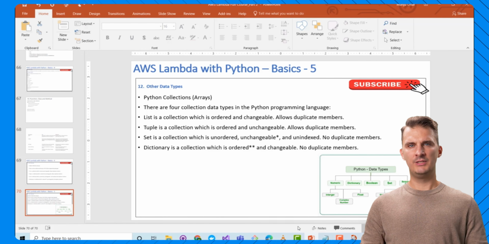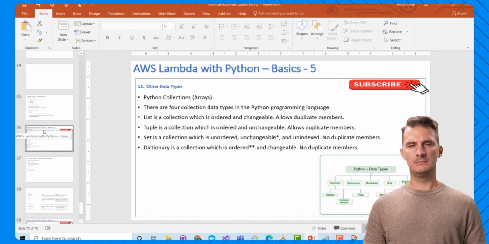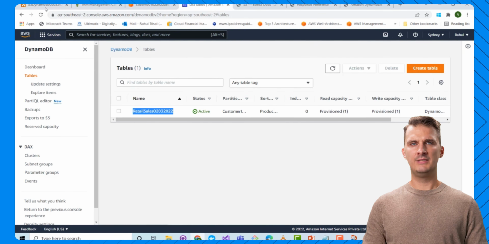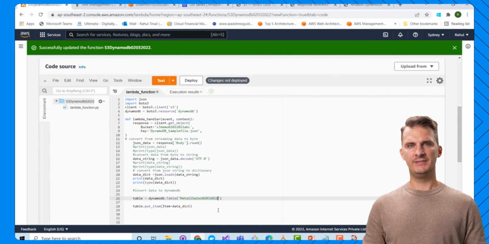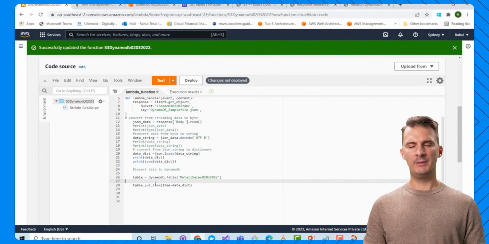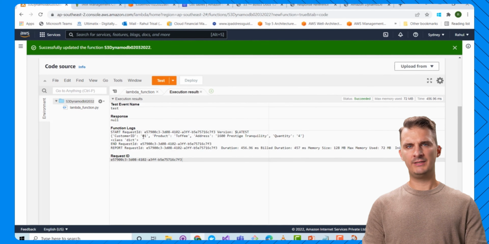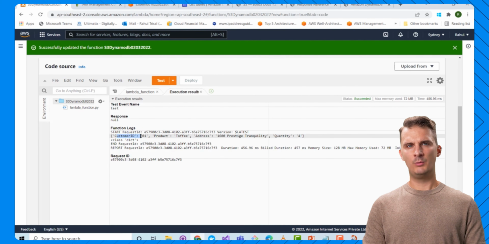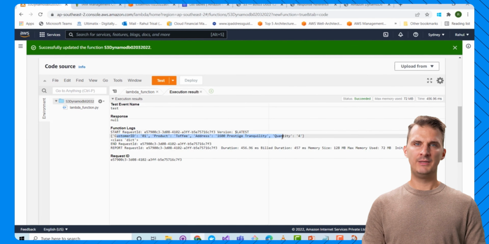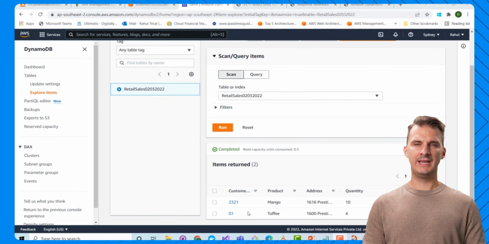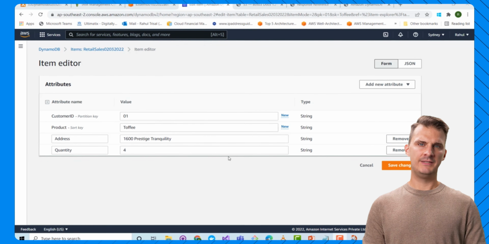So what was our table name? We had it somewhere on the slides. Okay, this is our table name. We just copy it and paste it here. It should work now. Okay, I think it might have worked. Let's see if this data is inserted into DynamoDB: 01, coffee, and quantity 4. Let's refresh our table. Okay, this is the one which we just inserted. We have 01. Great. Now I think it works end to end.